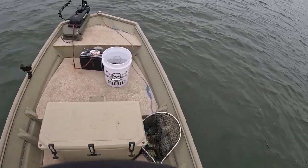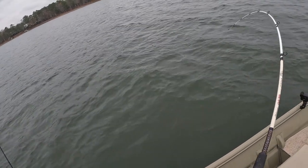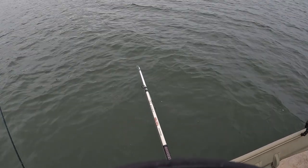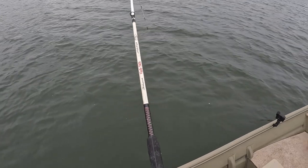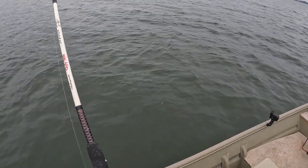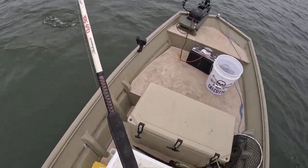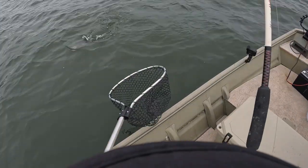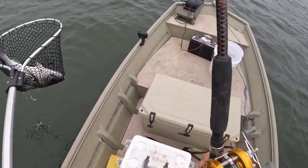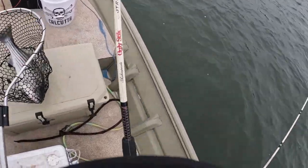Come on, let's land this boy. Let's land this big boy. Come on, striper. He put up a fight. He's putting up a fight. Ooh, this thing is huge. Oh, come on. Yeah. Bam. Look at this. Look at this giant thing. Baby.